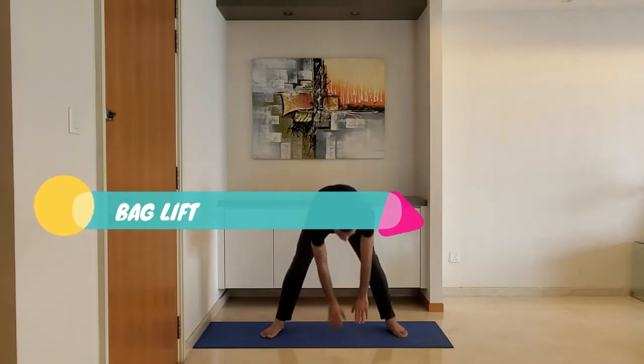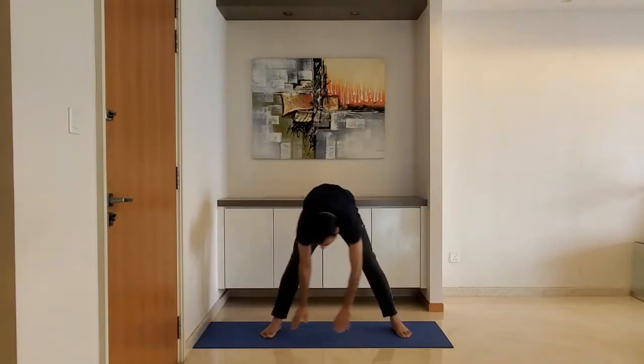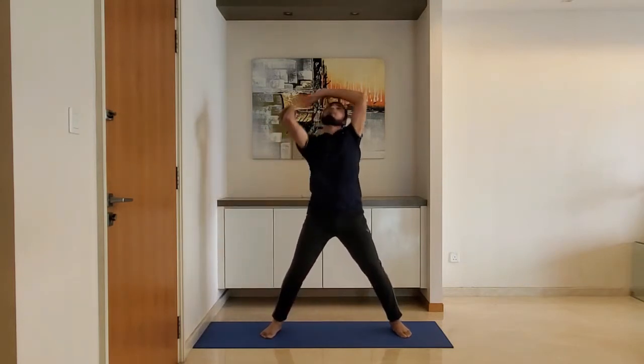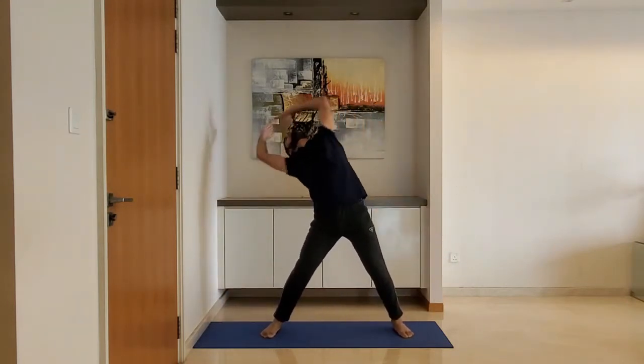Next up, bag lift. Ensure to keep a distance between the two toes equal to twice the shoulder width and rotate the entire upper body at the hip clockwise one time and anti-clockwise one time. Repeat.